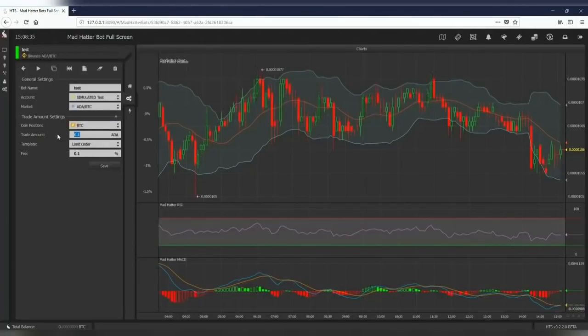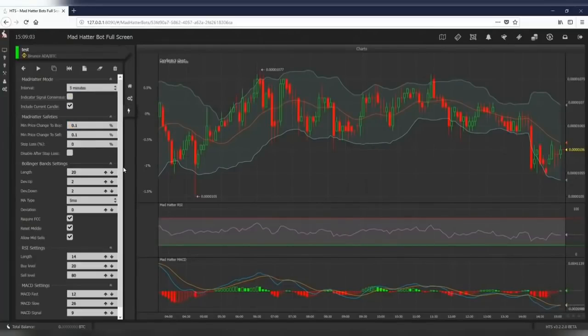And then how much ADA do we want to trade? Just for the sake of running a back test, let's just do 1,000. Our fee amount: depending on which exchange you're trading on, you'll need to enter your fee manually. For Binance, it should be, if they haven't changed it, 0.1 or 0.005 for your fee. So we'll just leave it at 0.1 for now. Let's assume a high fee. Now let's go to safeties and indicators. This is that same information you saw previously, just more condensed, with everything we can see here.